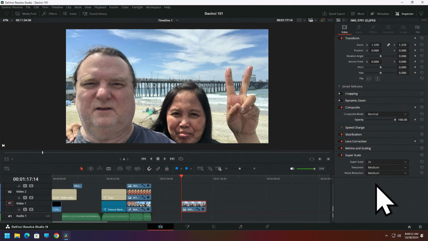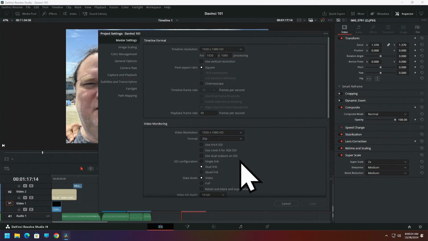One quick thing I forgot to bring up. You can set your settings when you first start. Before you drop any medium, you can go in here and set all your settings up. Your timeline resolution, frames per second, and I can't change it because it's already been set.